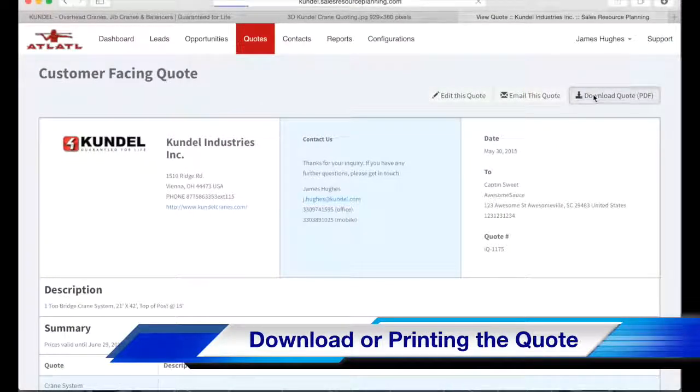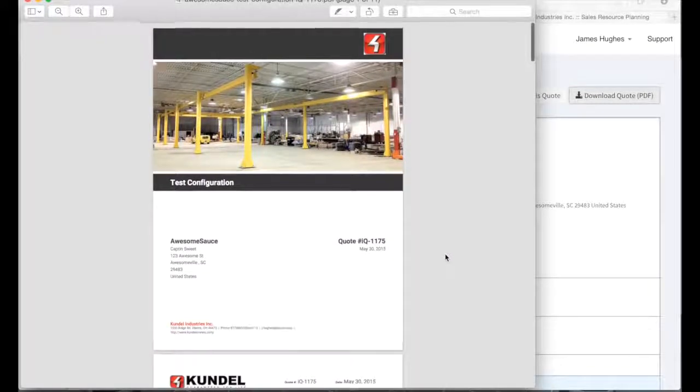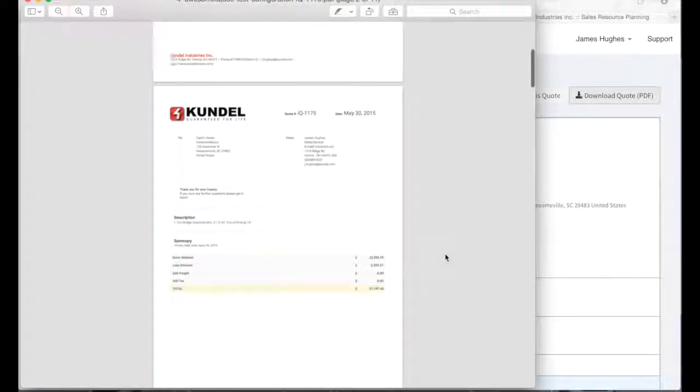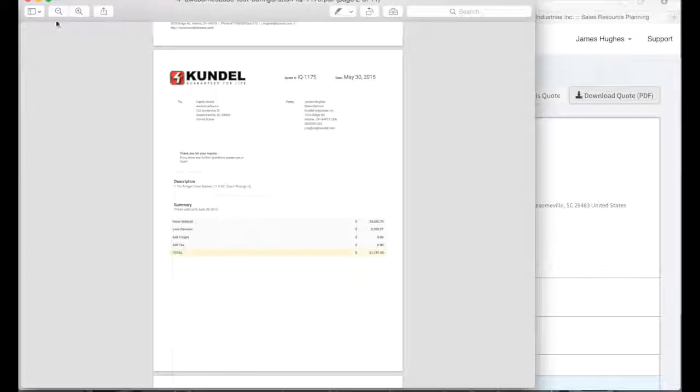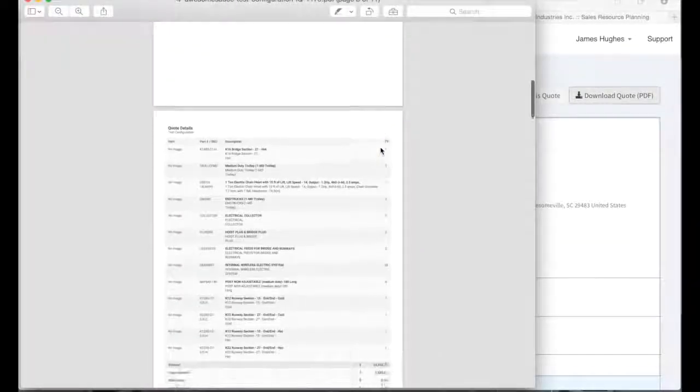Then the next thing you can do is choose to download or print it. On the Mac version, usually when you click on that, it downloads it. Otherwise, on the PC version, when you click on that, it'll pop up saying, do you want to print this, open this or save this, and you can choose either way. Again, it's going to show you the discount that we talked about giving them, so they're able to see that they got that amount of money off, and they have a final price there at the bottom.